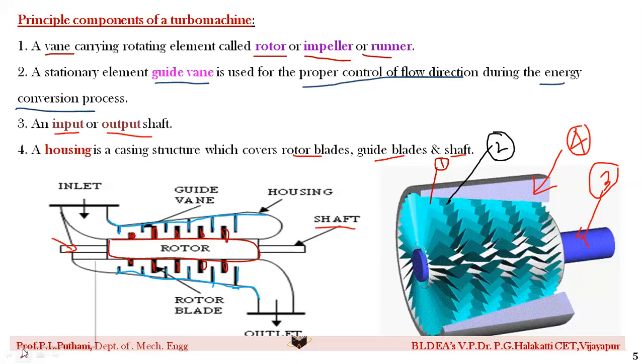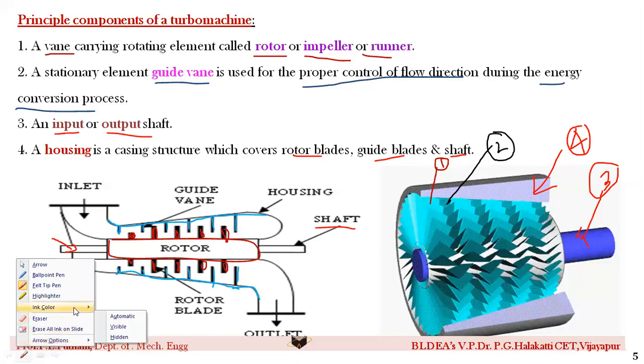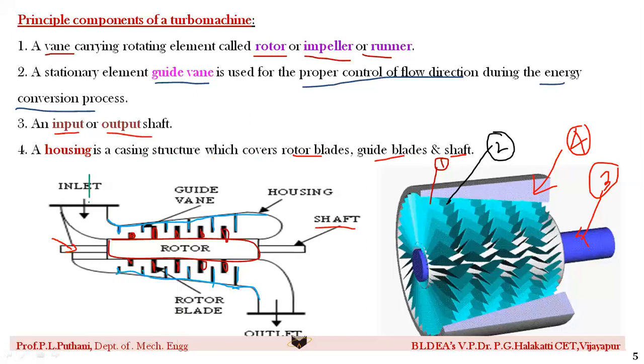So now if you observe the left side sketch carefully, I will show you. This is the entry of the flowing fluid here in this part. Now, at first, we have stationary blades. It changes its direction. Its speed is a little bit increased. It passes through this rotating blade. Again it changes the direction. So like this, what happens? There is a change in the direction of the fluid, due to which it results in the pressure and movement of the fluid, and the energy transfer happens.